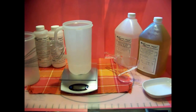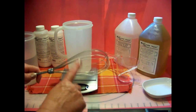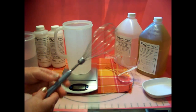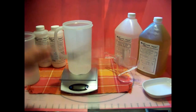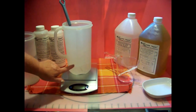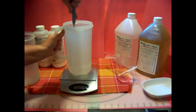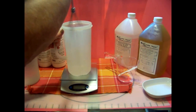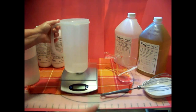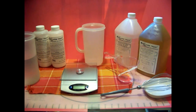Now I'm going to use my stainless steel, and it's very, very important that you use stainless steel when working with lye. And this is my stainless steel whisk. And because the water is way down here, I can just whisk away and not fear the water splashing up at me. You just want to ensure that you have it on a stable surface before you stir.